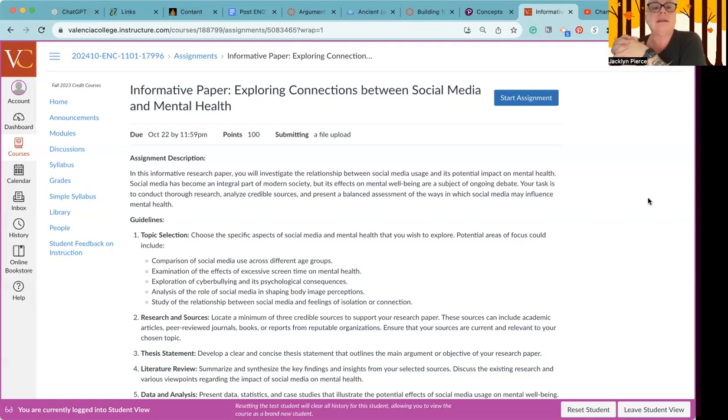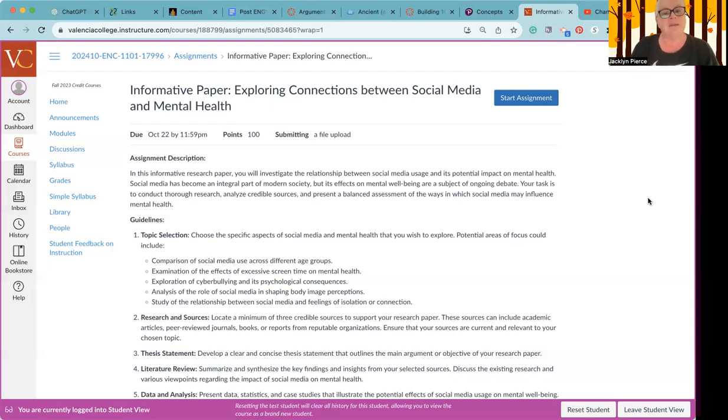Your task is to conduct thorough research, analyze credible sources, and present a balanced assessment of the ways in which social media may influence mental health. So notice that this is not an argumentative paper, so you're not deciding whether or not social media influences mental health, because we know from too many experts that it does. So you're more looking at how it does, right?